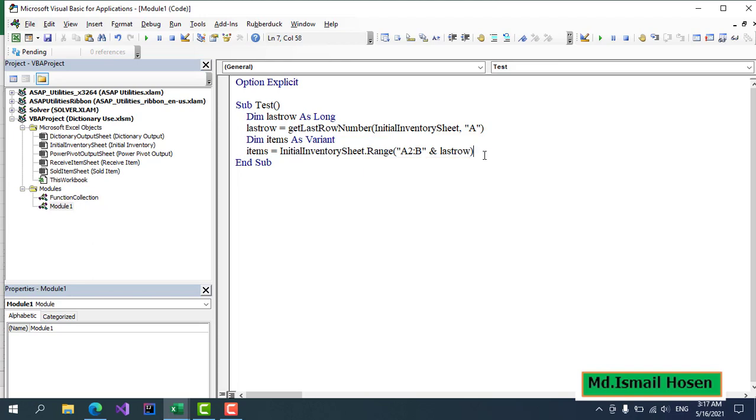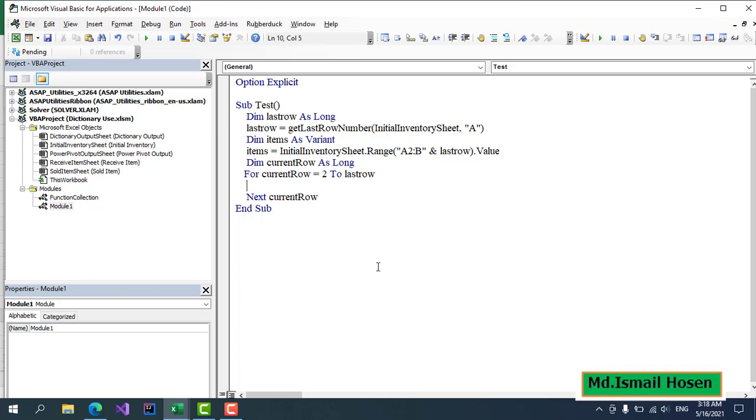So this will get me all the data. Now what I need to do is look through each of these items, right? So, team, current row as long, I guess. Current row, in this case byte is okay, but make it long. We need to start from row 2 and go to last row, and next current row. Okay, I forgot the For keyword.